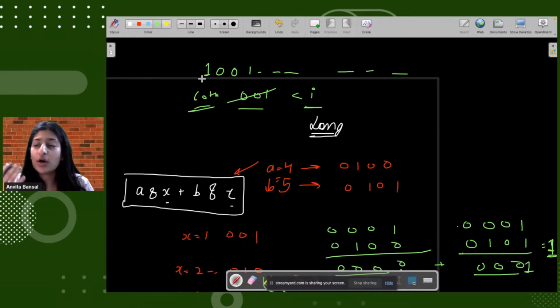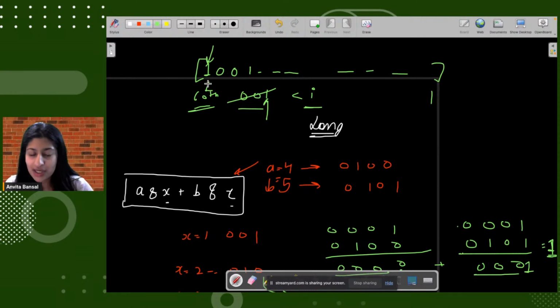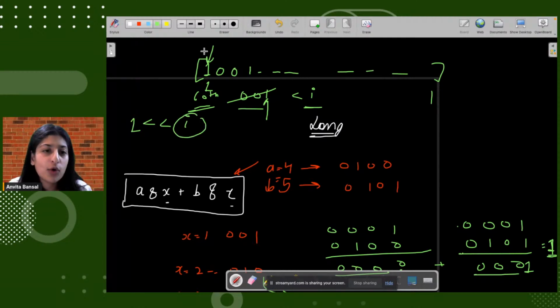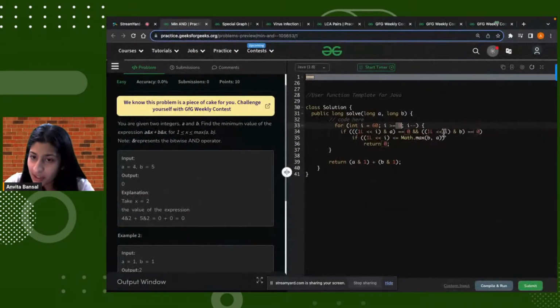If you are well aware of bit manipulation, you know about bit masking in this way. 1 has only one set bit, at this position. Whenever I want to check at what position a number in its binary form has 1, I make sure that I put a 1 at that position in my number. So I can simply do a left shift on 1 by i positions. That is the position at which I want to find if my number has 1 or not. I am doing that for both a and b. This tells you if the ith index of a has 1. How it tells, I'll explain. If you are not able to understand, you can write in the chat. I'll go through it and explain to you.